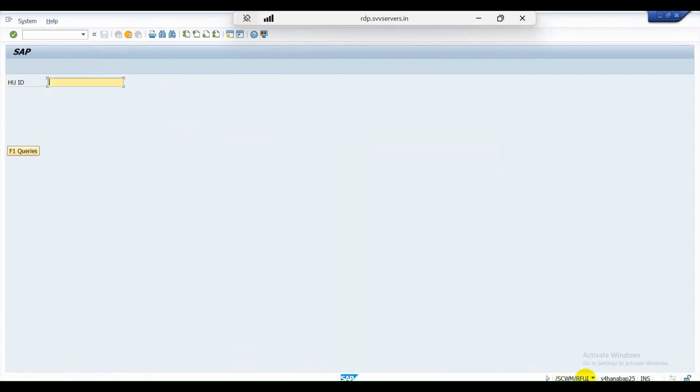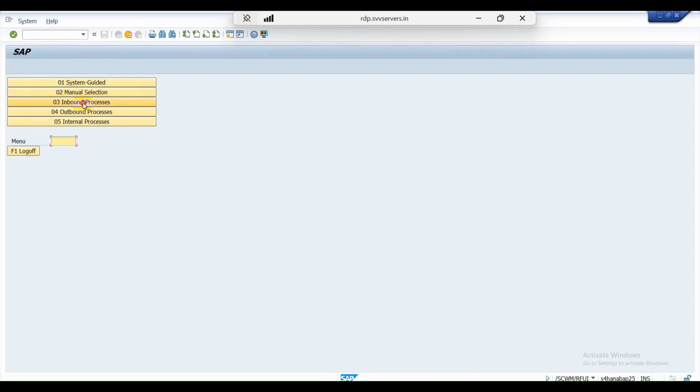Let us go to /n/RFUI. Enter the warehouse number. For resource, it is forklift 1. Default device is PR00. Press enter. Inbound process. Unloading. Okay, unloading by HU.